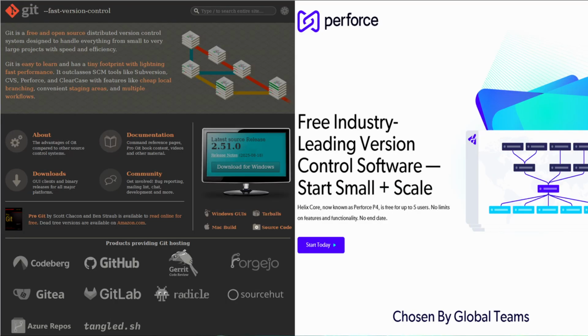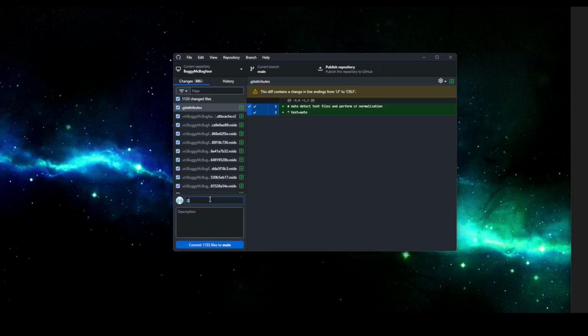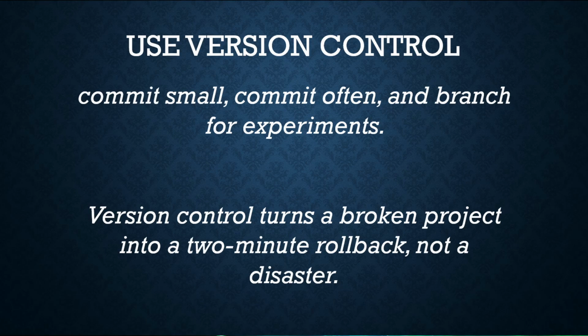In my mind, there are 2 most common version control packages I would use. Git with the LFS, large file storage, if you're a solo or small team, and Perforce if you're a bigger team or plan to be a bigger team. You're going to want to track your source, your config, and your content folders. But ignore things like intermediate and any cache folders. Those regenerate.